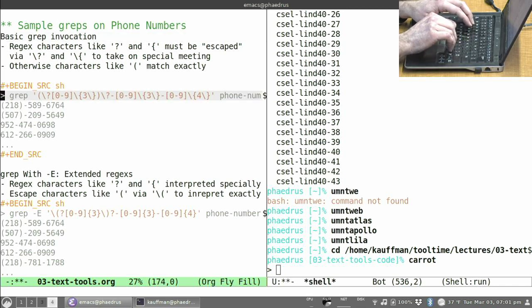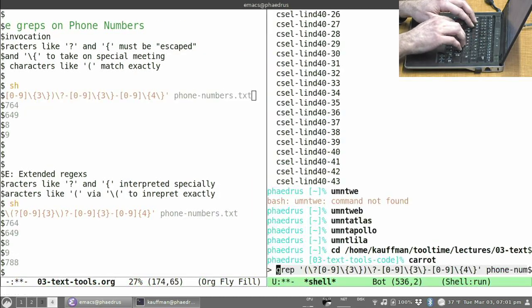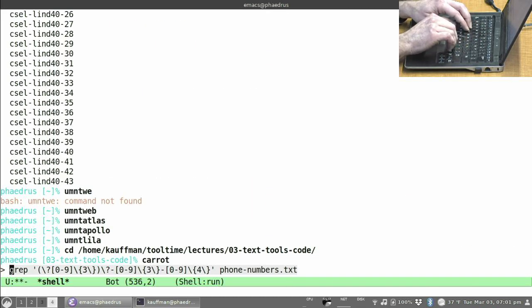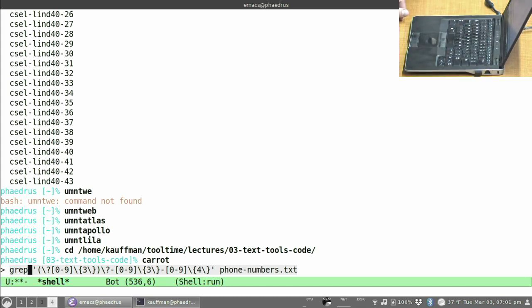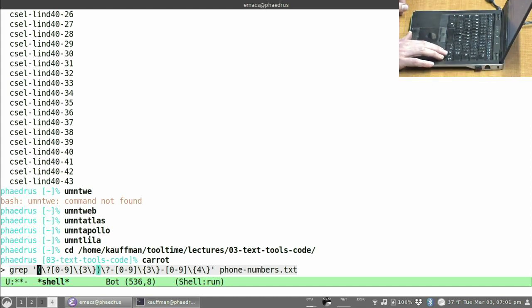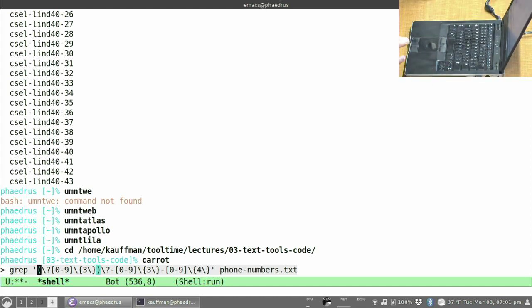The first sort of pass at this thing looks a lot uglier than it has to be otherwise. So we'll talk about why presently. Grep, out of the box, actually interprets most special characters as not special. So whereas before I wanted this parenthesis to be treated not specially, in standard grep, all you have to do is plop down a parenthesis. Versus if I want a question mark treated specially, the sort of standard grep reverses, so I have to escape it to say, no, treat this specially.